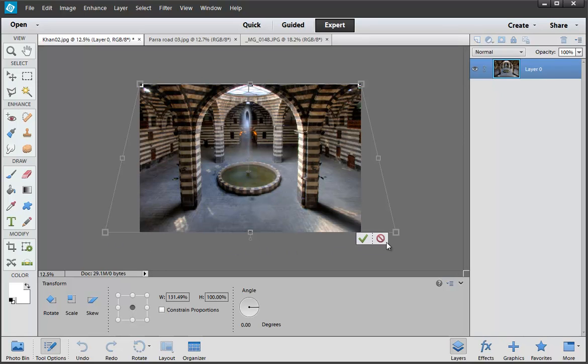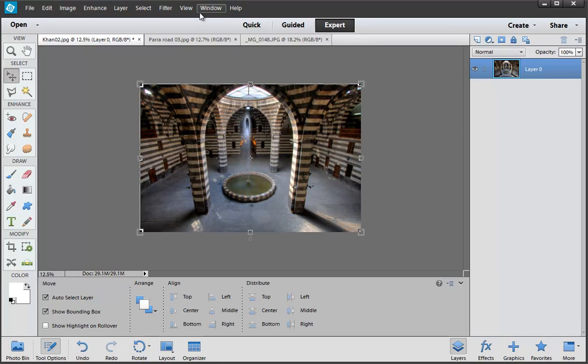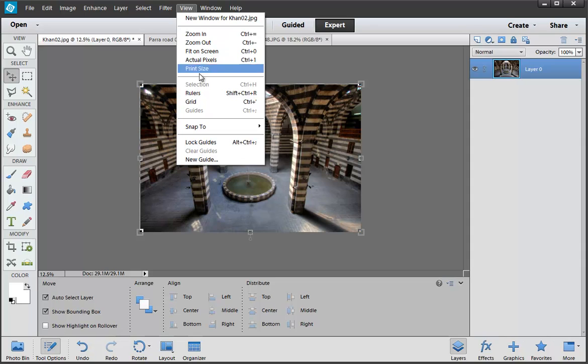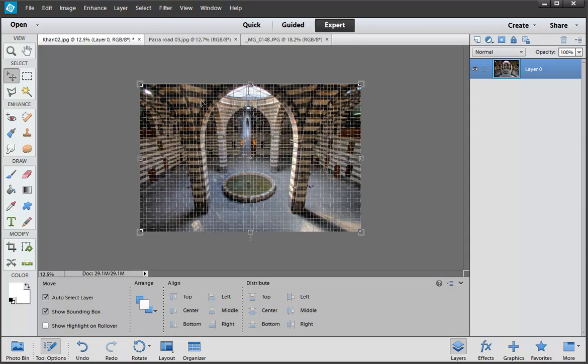And don't forget, in the navigational aid department, under View, we can say, let's have a look at the grid. And once I fix it, this will help you see how your perspective is fixed. Now, this is the default grid. It is horrible. It's like looking at graph paper. You can barely see the photo behind it.